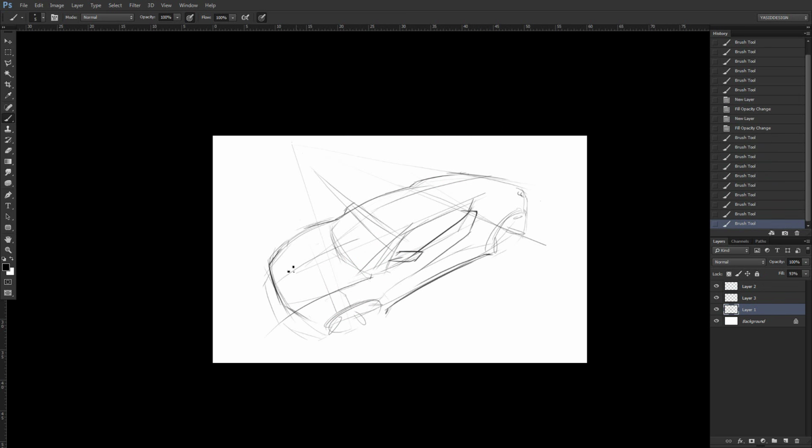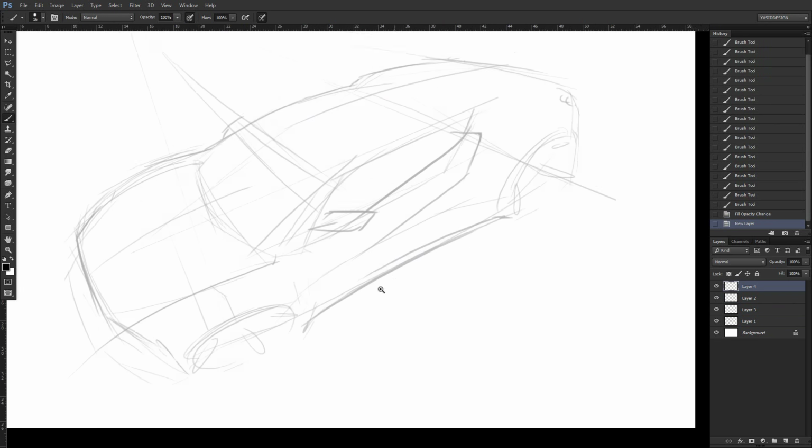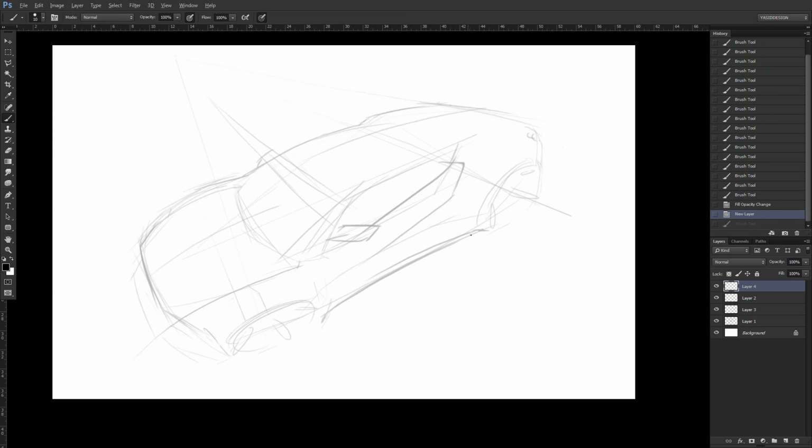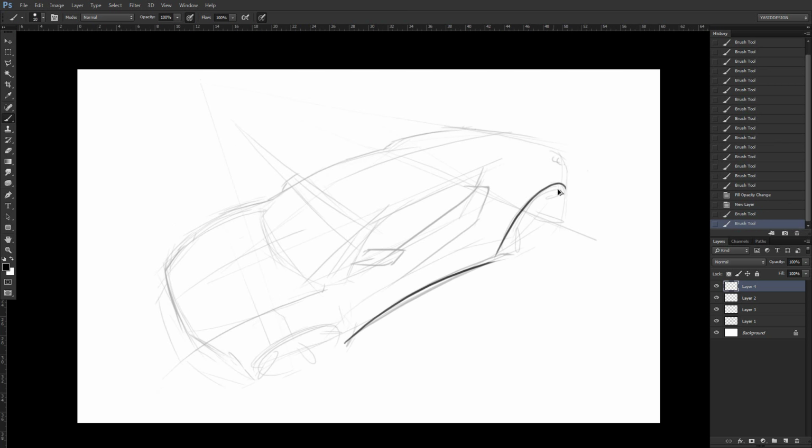We did set some very rough lines, and from there we have a new layer on which we will be creating some more clean lines. It's not really that necessary at this stage, because we want to actually do a render instead, so focus this on the render side. Anyway, let's go ahead and make some quick lines as well, just to give some better shapes of the car.